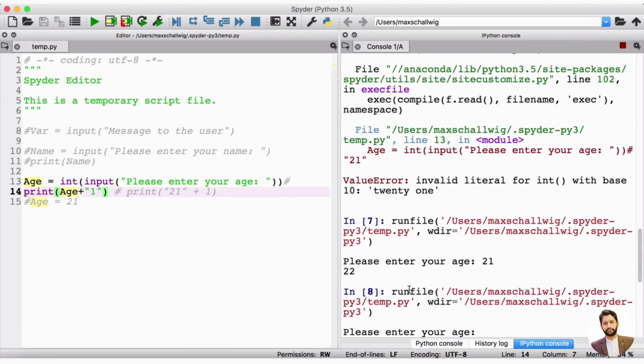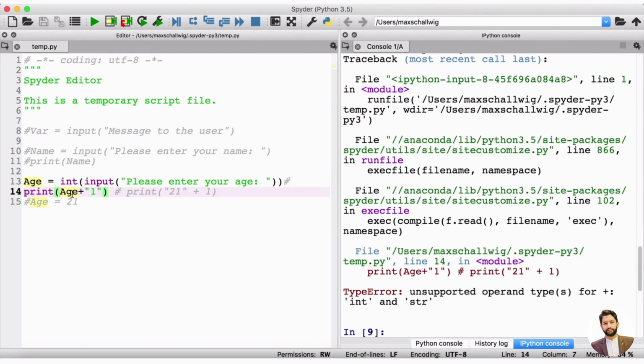So if we run this, we would get the same error that we got before. We would get that we have an integer here, so a number, and a string here, and we have the plus symbol, and it doesn't know what to do with the plus because once we have a number on the left and we have a word on the right, or a character on the right, and the plus means different things for them.